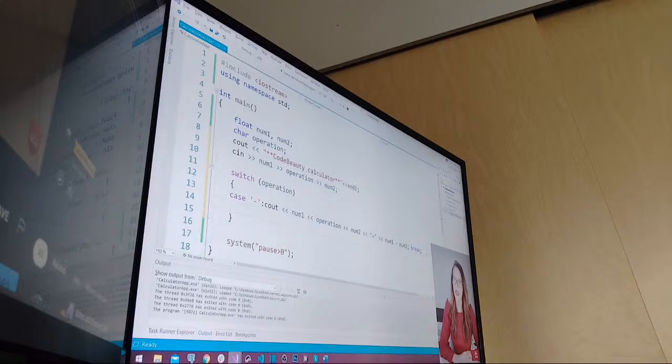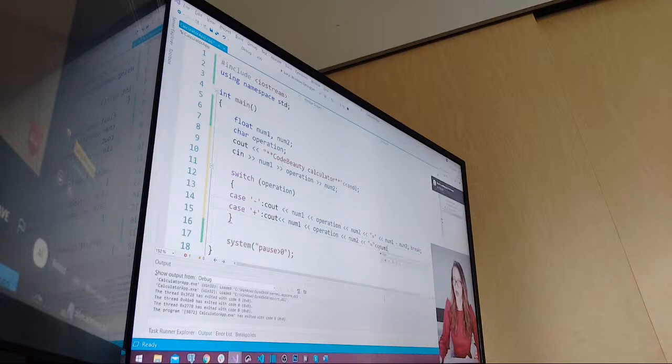Our second case is going to be a situation where our user, let's say, enters this plus sign. And in that situation, we want to write out to our user this text here. So the same text, we want to write out our first number plus, in this case, our second number, and that is equal to, and then we are going to add this calculation here.